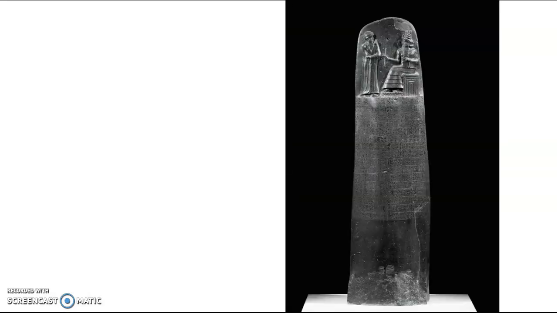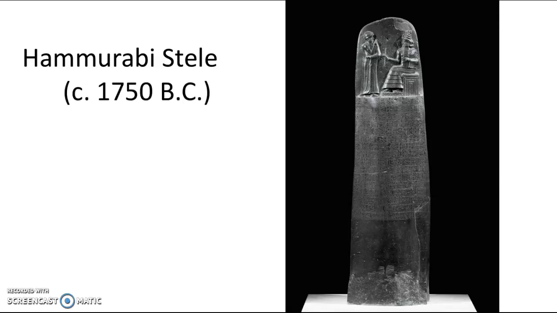Next is the Hammurabi stela. A stela is an upright stone slab or column, and it usually has an inscription or design carved into it. And this inscription is normally commemorative of an event, place, or person, and serves as a sort of reminder of something in particular to the people who view it.